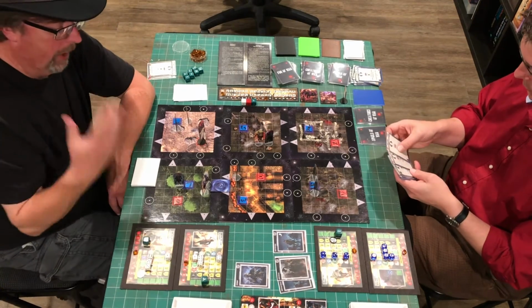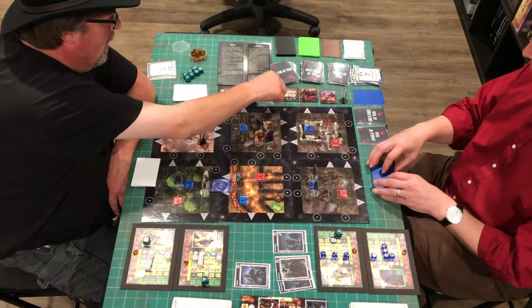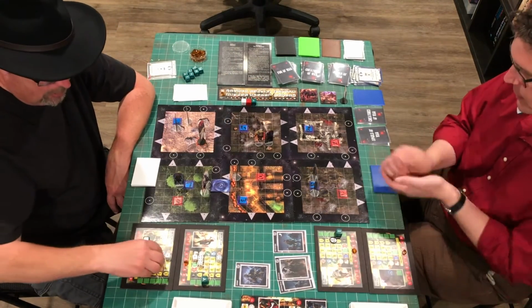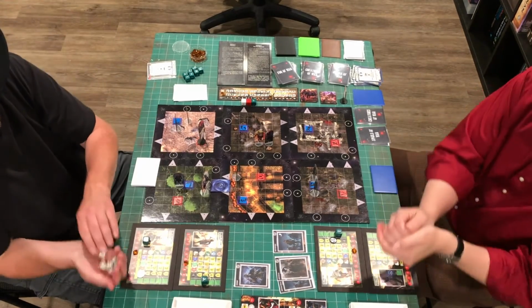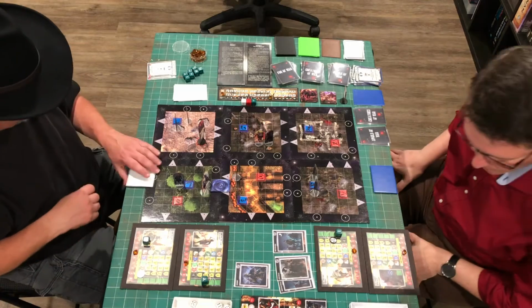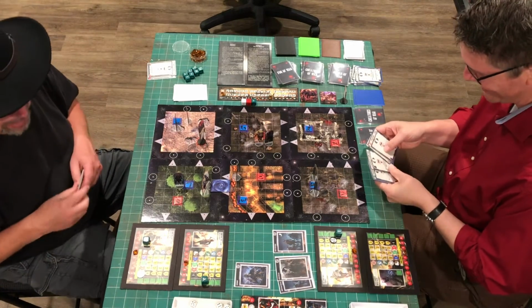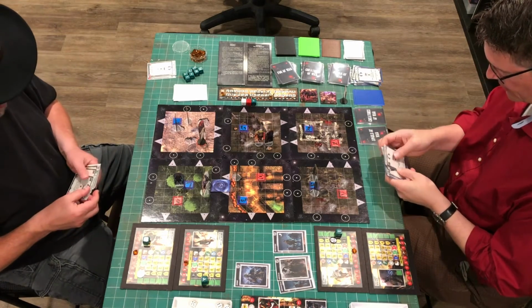Okay, we're going to move. We're getting ready for the final turn. If we can't affect the corruption track, we're at 12. Things are looking pretty grim for our stalwart heroes. And we rolled really bad. We did not roll well. Oh boy. Recall is probably not going to save my life.